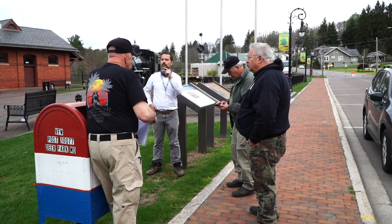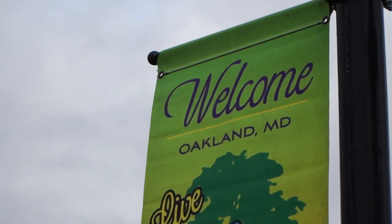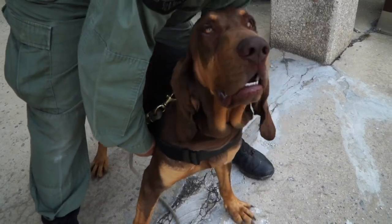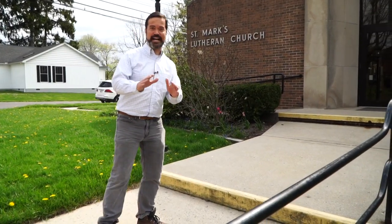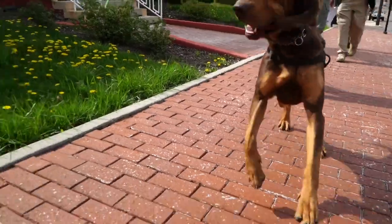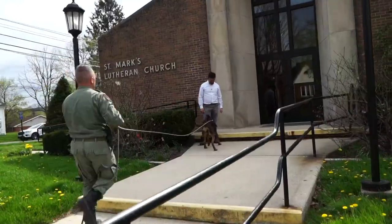We caught up with the National Police Bloodhound Association at its annual recertification training in Garrett County, Maryland. We walked a few blocks away along city streets to set up a test of our own. This time I am the bloodhound's target. A bloodhound picks up on my scent from an ID bag, and it's off — picking up my scent within minutes.